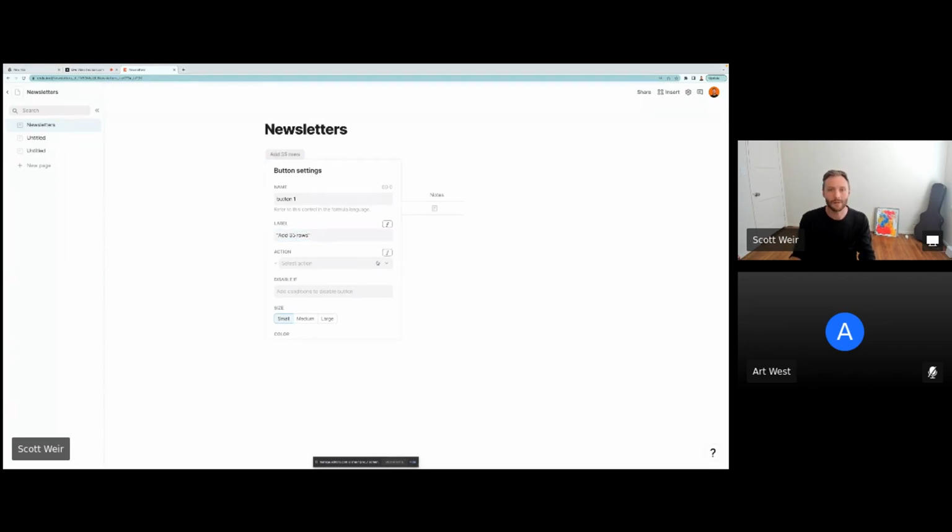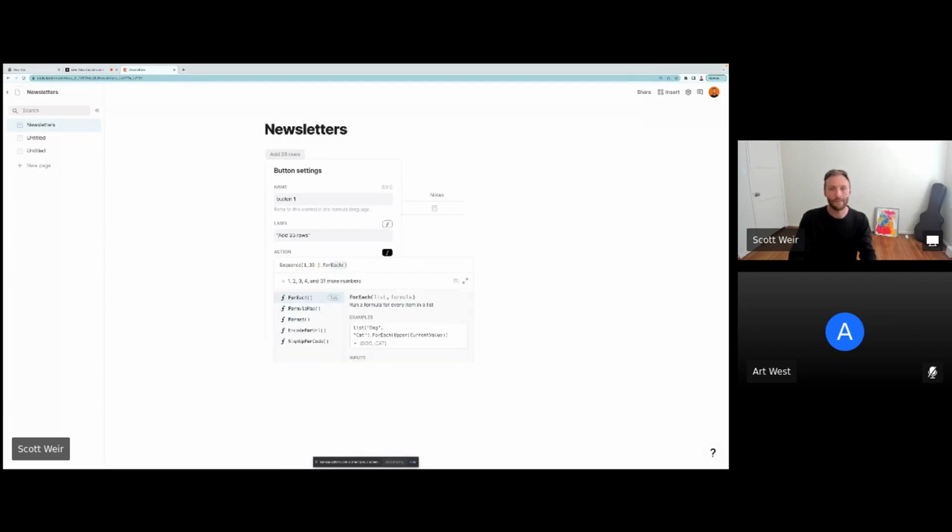I can create actions in bulk. I can say add row, modify rows, copy this doc. There are so many things that I can do, but I can also define my action myself by pressing that formula button. What I want to do is create 35 rows. So first, I'm going to create a list of 35 numbers.